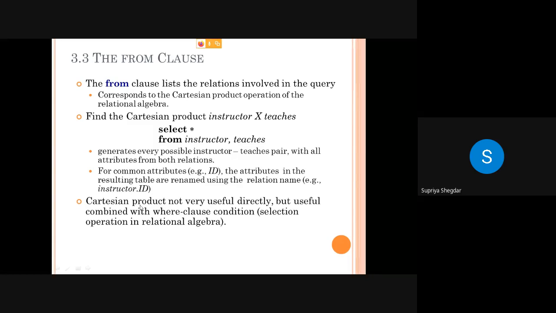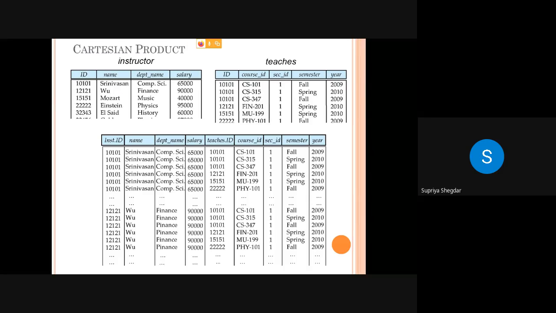Generally the from clause is just for providing the names of the relations from which we are selecting the tuples or taking the data. This is the example of the Cartesian product of the instructor and teachers relations.